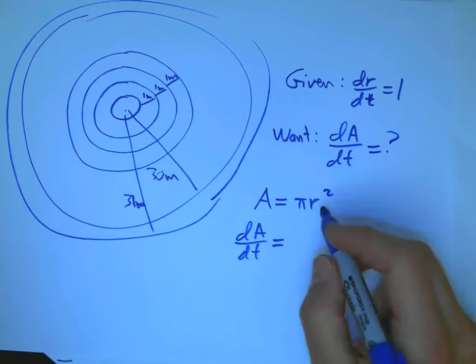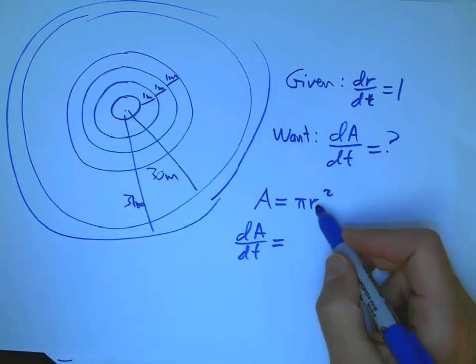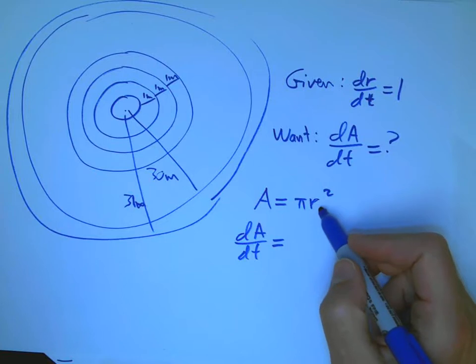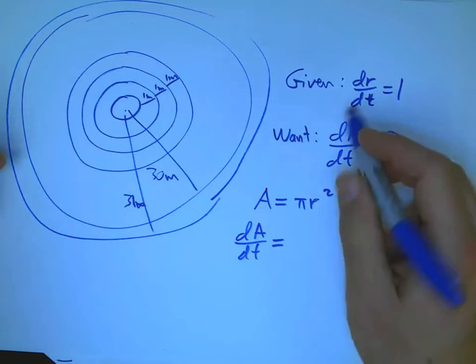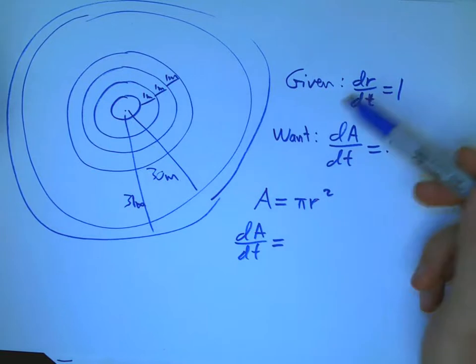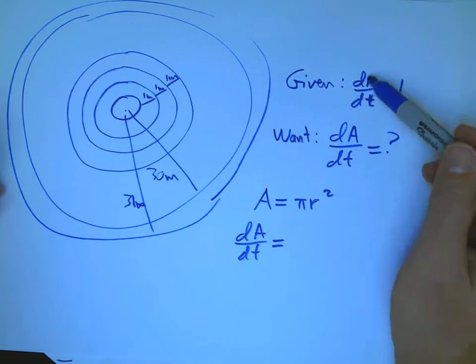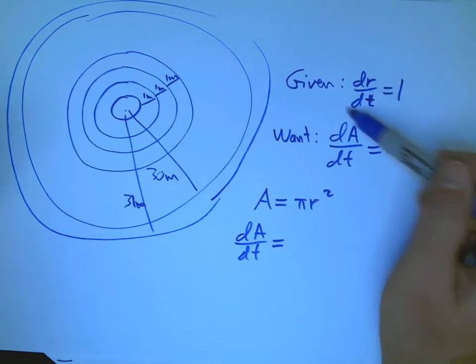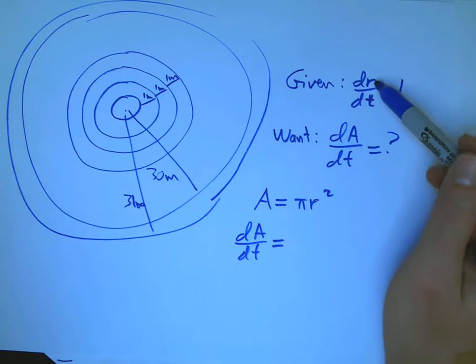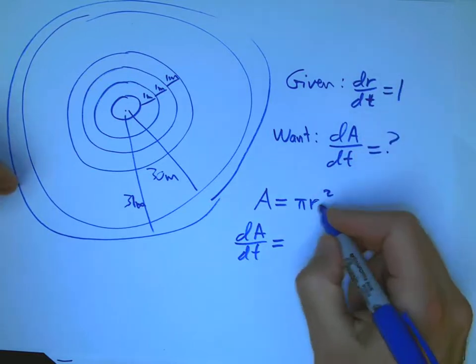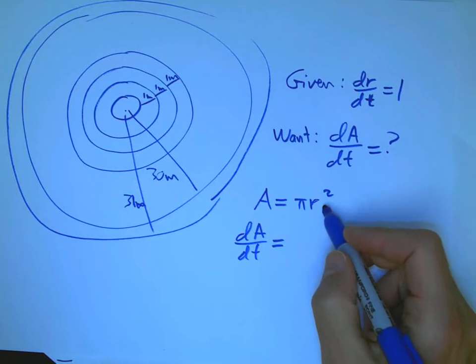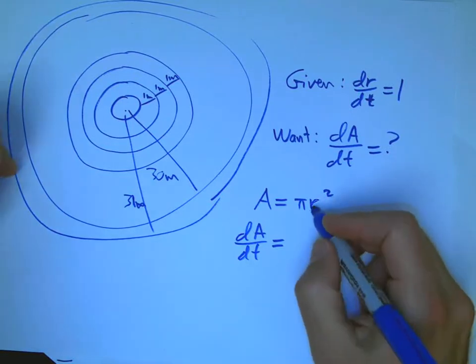Over here, it's pi times r squared, and now here again it's crucial that I'm differentiating with respect to t. I'm not differentiating with respect to r. If I did, I'd just get 2 pi r. But r here is some quantity that changes as a function of time. I don't know exactly what that function is, but I just know what its rate of change is. But it is a function of t, and so this is really a chain rule calculation in disguise. It doesn't look like it, but it is.